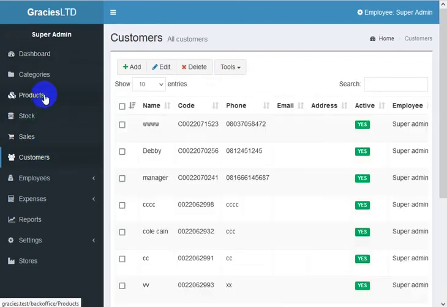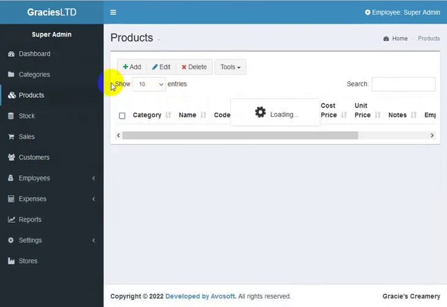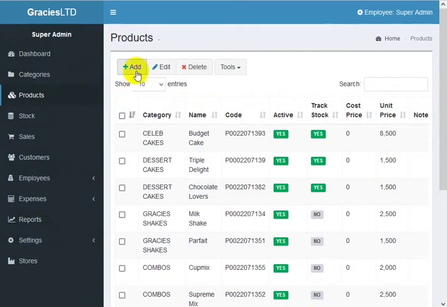Now, in each of these other menus, add is to add a new item. Edit is to modify the item you select. You have to select the item by ticking and then clicking edit. Delete also, you have to select the item you want to delete and click delete. It is recommended that you minimize your deleting as much as possible.